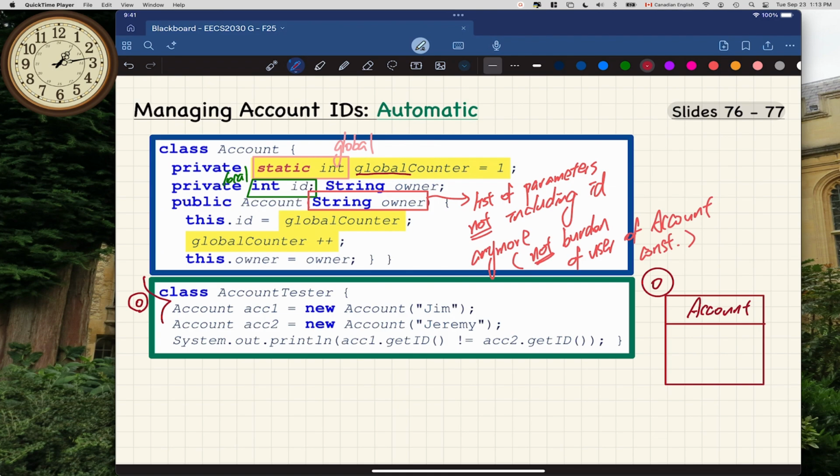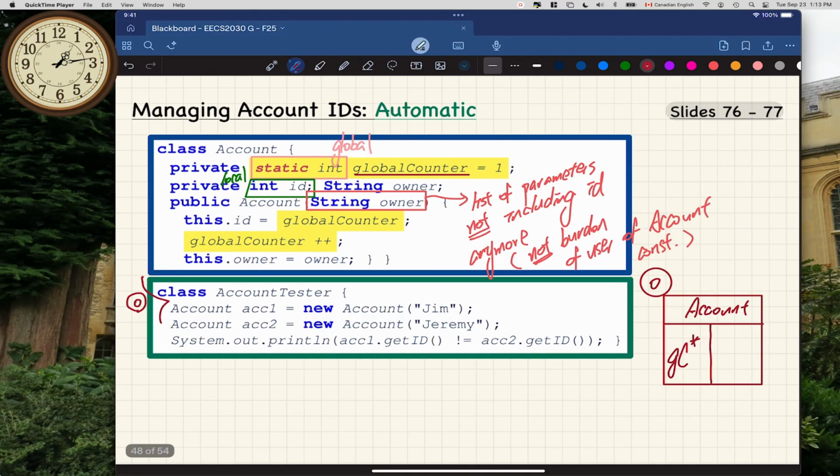It's called global counter. I'll just call it GC. And then I'll put a star here, just my personal convention, to make sure I know that it's static. Its initial value is simply 1. Of course, depending on the application you're building, you can assign any initial value as needed. So I would say just 1 right here. That's what I should do first for all the static variables. And then I'm going to trace these two lines.